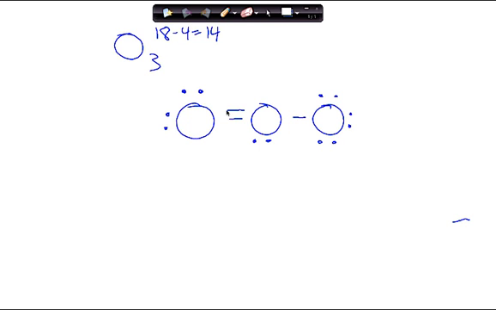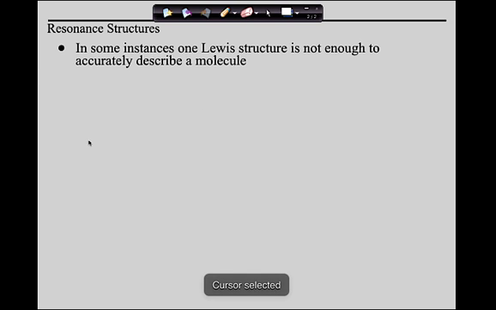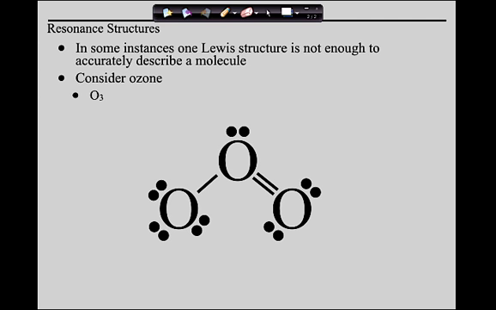Is that okay? Okay. So now, guys, that we've got the Lewis dot structure for ozone, allow me to share with you something that's really kind of interesting. So, guys, it goes like this. When we talk about the ozone molecule, it looks like this. But now we need to talk about something interesting about single bonds and double bonds. So we have drawn this with the single bond on the left and a double bond on the right. But there are some things that you need to know about single bonds and double bonds, but I think you can probably figure this out.